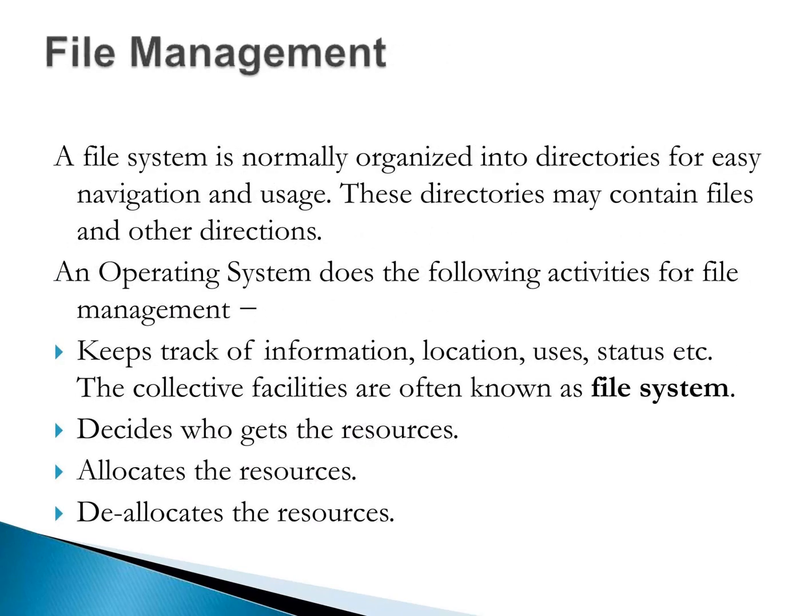File management in an operating system is responsible for organizing, storing, and accessing data on storage devices like hard drives and SSDs. It ensures that files are stored efficiently and can be retrieved easily. Key aspects of file management include file organization. The OS organizes files in directories and folders, creating a hierarchical structure. For example, when you save a document, the OS stores it in a folder like Documents.